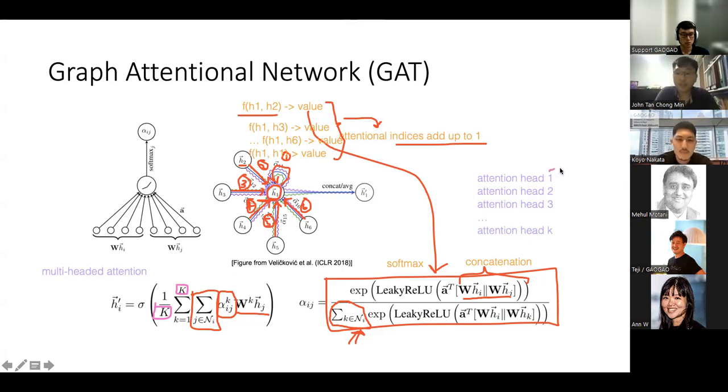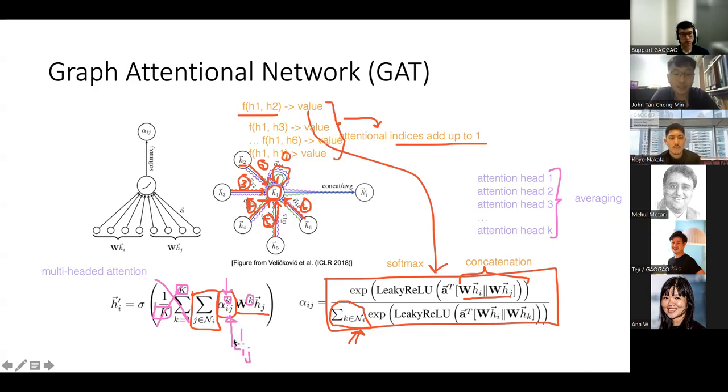And what we do next is we take these outputs from the attentional heads and do an averaging. That's exactly what this formula here is showing you. This K over here is not to the power of K. It just means the weight indices and the attentional index for attention head K. So if you take away the K and just do a single layer of one head of attention, and then you set this thing to be Cij, which is similar to what we saw in the earlier slide.